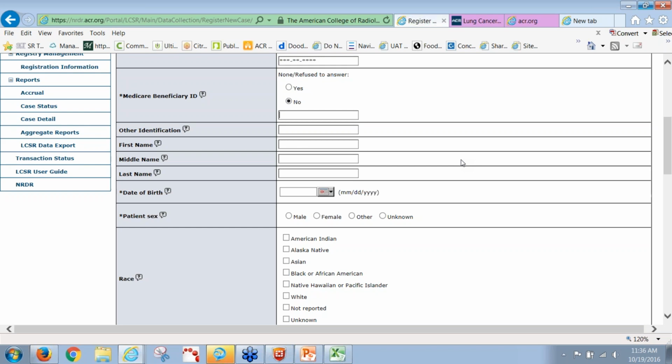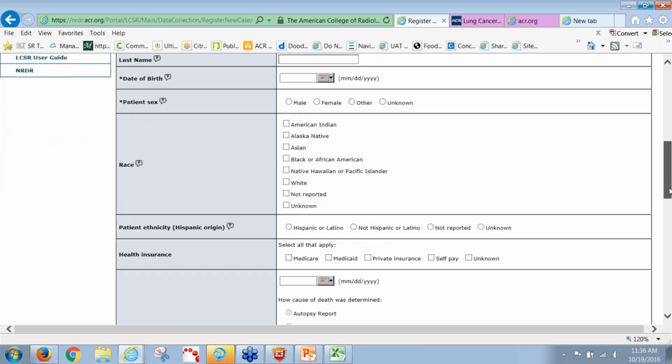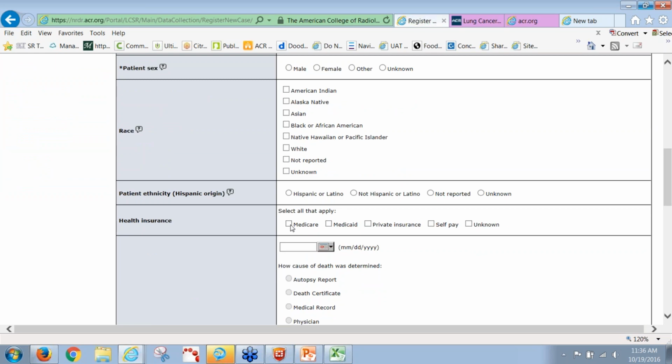Well, we're not sure either how CMS plans to address those additional insurances. But what we are suggesting so that we can help is that you go ahead and provide what you do know in the Medicare Beneficiary ID field, and then just come down here and click Medicare.